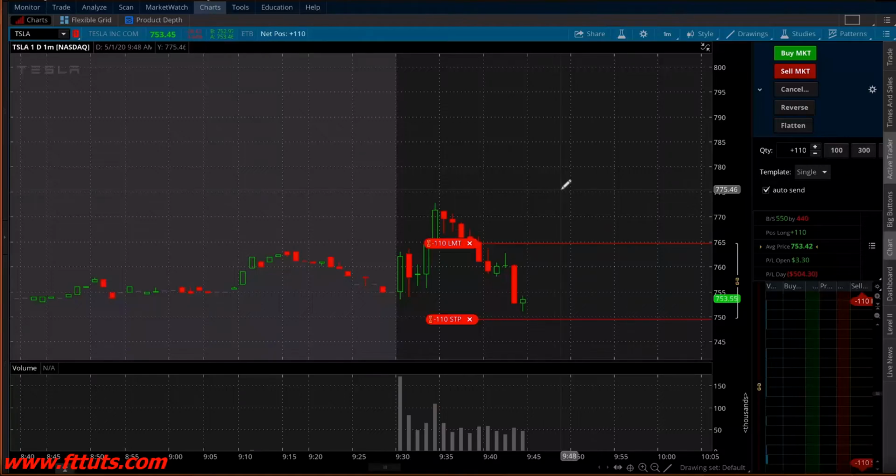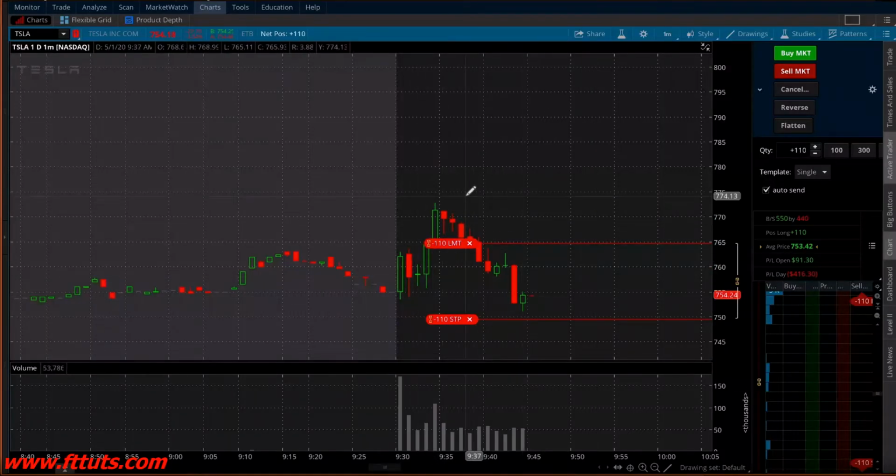So at any point, guys, another thing I want to show you is that you can cancel all orders. Just click this button here. You're going to cancel all active orders. Doesn't matter if they're OCO brackets, doesn't matter if they're stop losses, whatever, they're all going to cancel. So another thing you guys have been asking me is there a way to set a stop loss after your position is open? And I don't know that there is in TD, unfortunately.